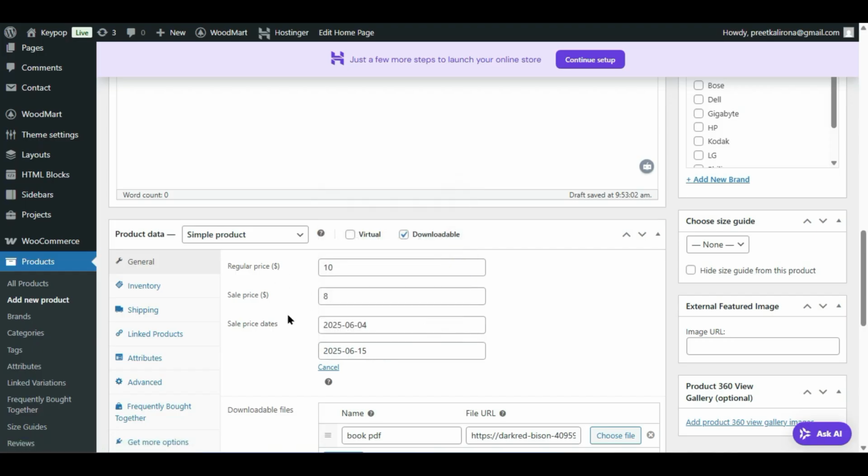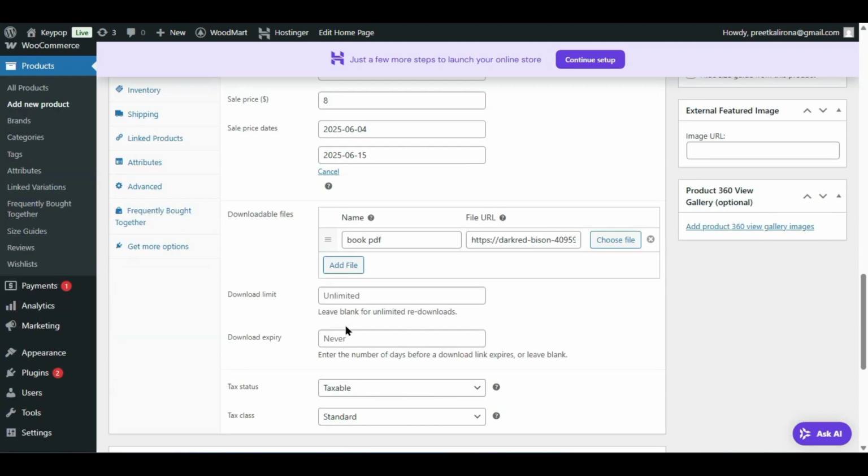So the customer will see a price of only $8 instead of $10. They will also see the 10, but with a cross over it, and they will see only 8 because we have a sale.